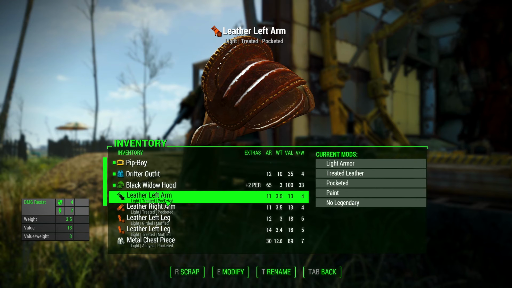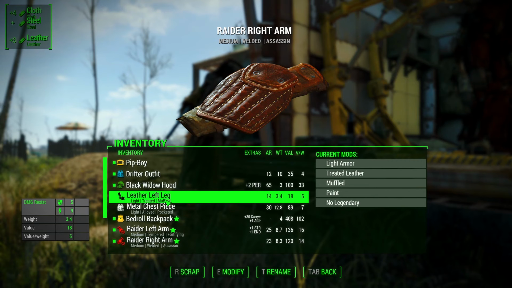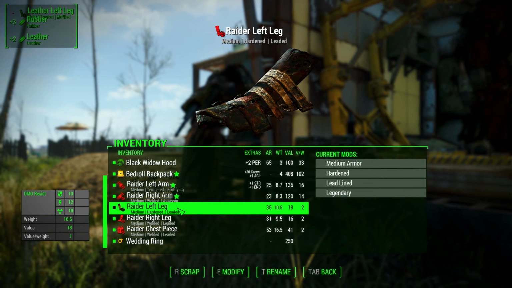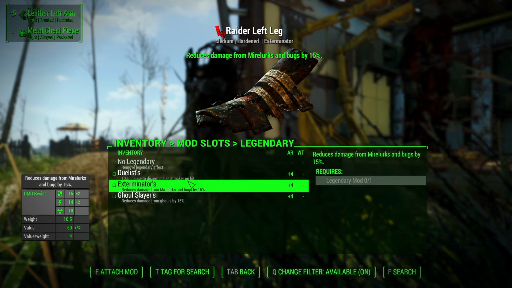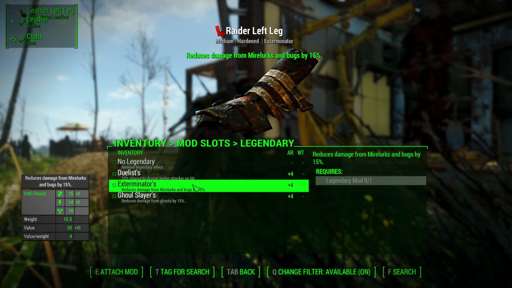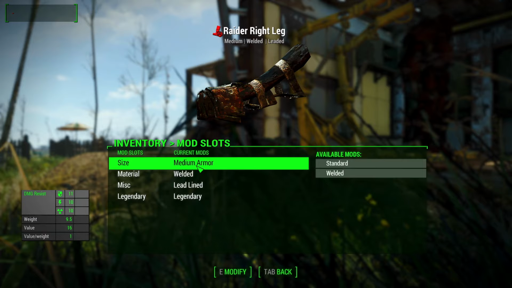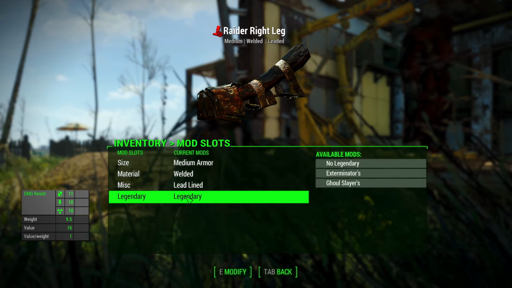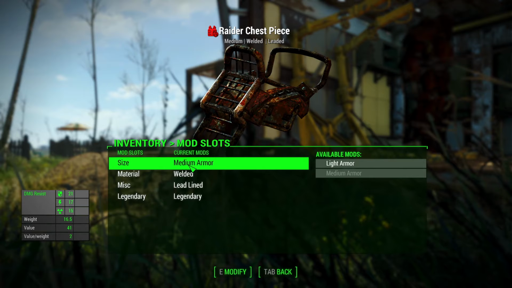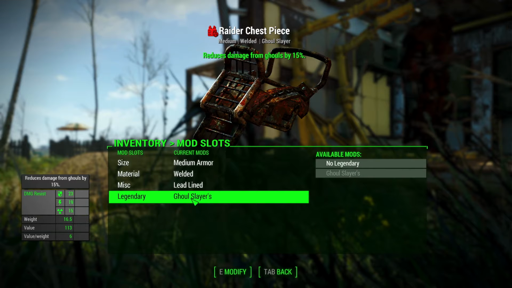Why don't we get rid of these? Scrap, and then scrap. Hardened, perfect, lead lined. That's okay. Legendary. We have Duelist, 10% chance to disarm on melee attack hits. I guess it doesn't really matter which one we have. Medium, weld it. I only have welded. Lead lined. Yeah, we'll keep. And legendary. We'll put Exterminator on this one. And Ghoul Slayer. Perfect. Can I do anything with the ring?